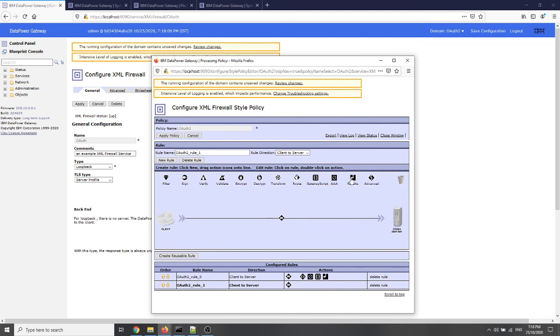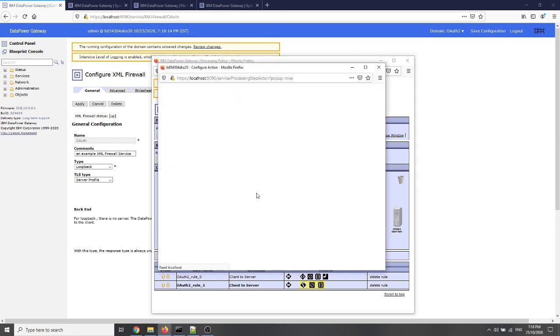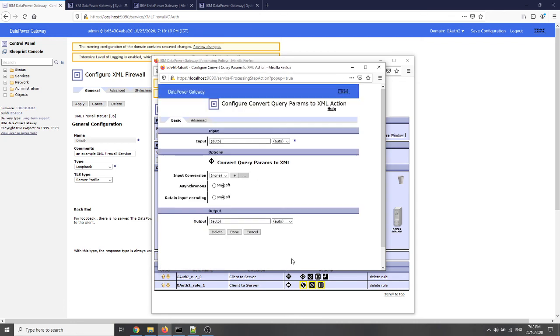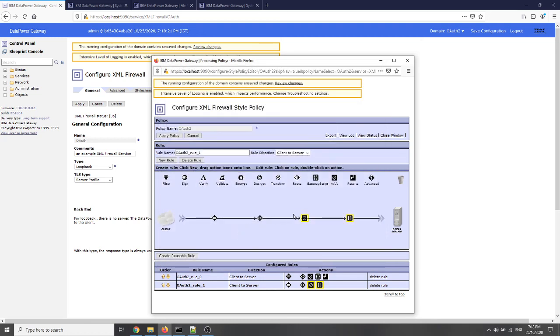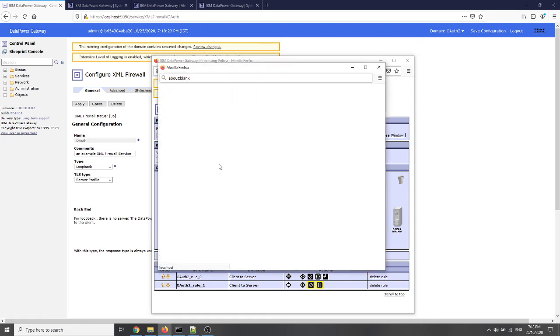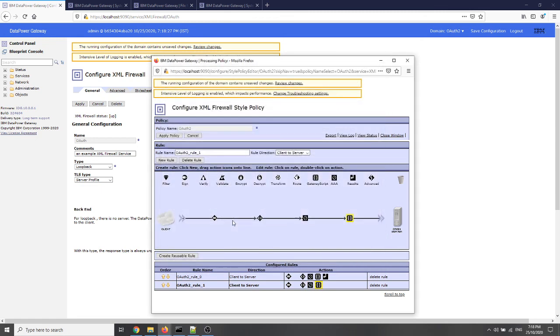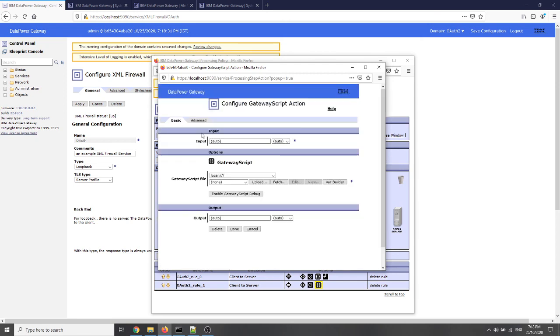Client credential. I'm going to reuse the same gateway script.